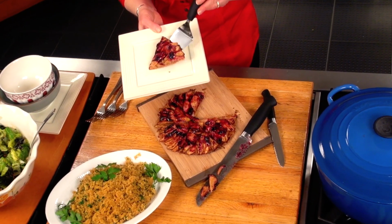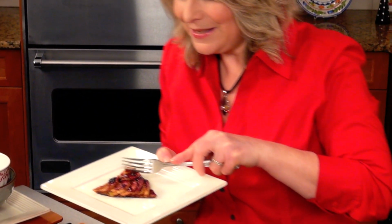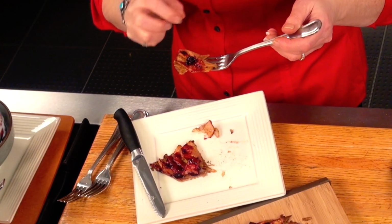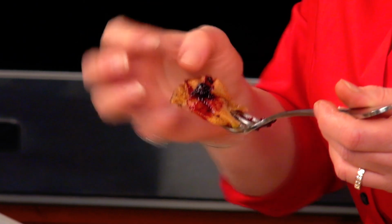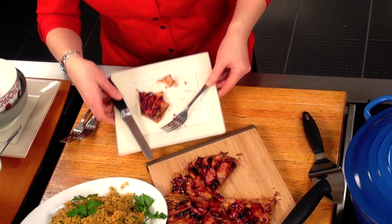Look at that. Isn't that gorgeous? Just so delicate. Let me just take a taste for you. So you've got the sweet blueberry on the top. You've got that tart Granny Smith apple that's with that maple, and then that crisp crust underneath. And it all comes together in one. Absolutely tantalizing. Perfectly crisp. You must try it.